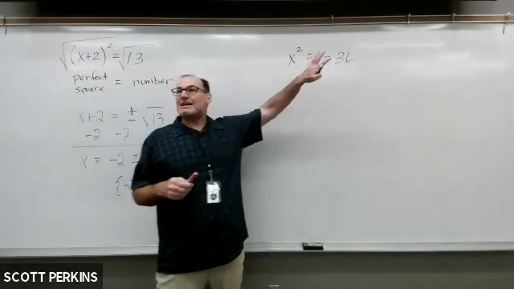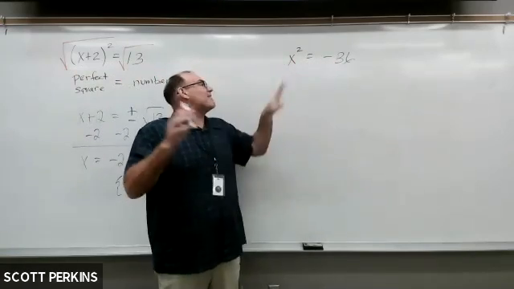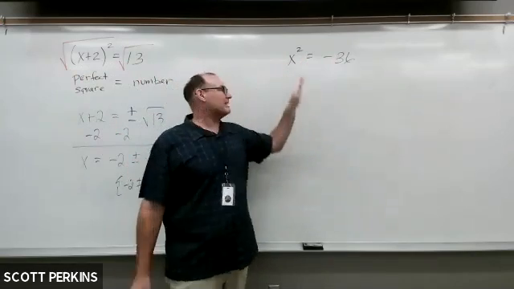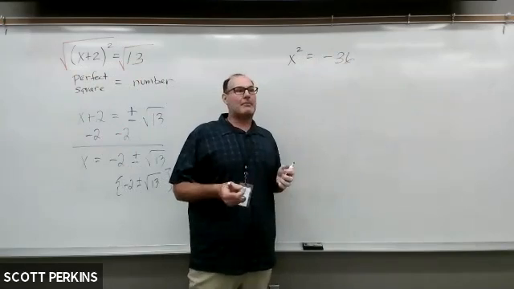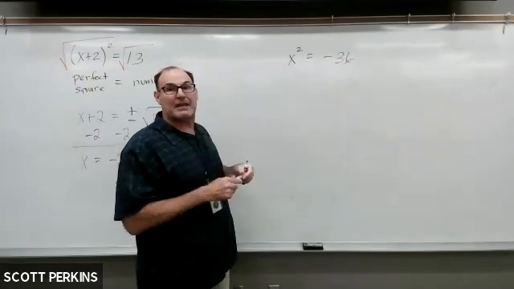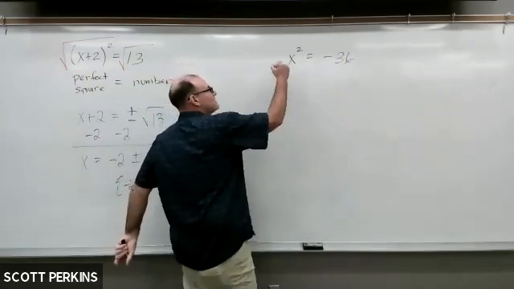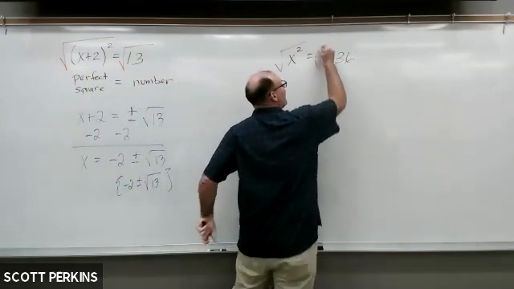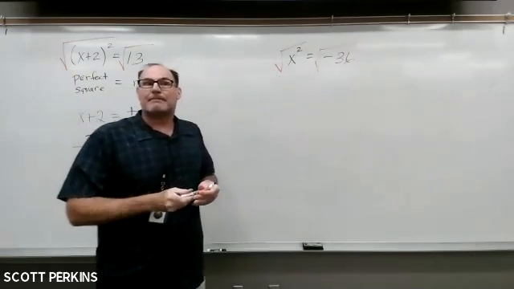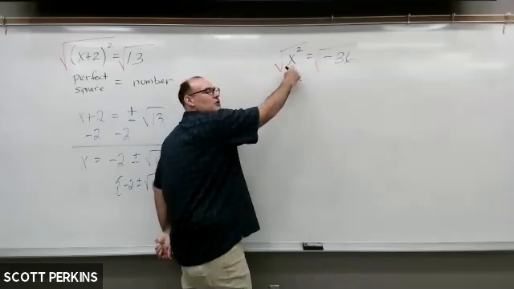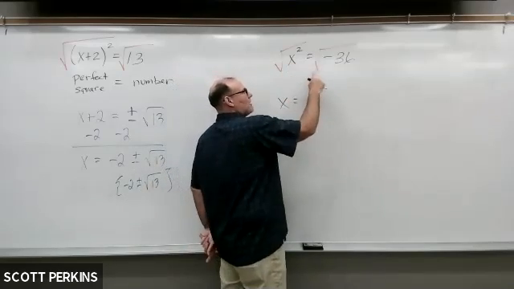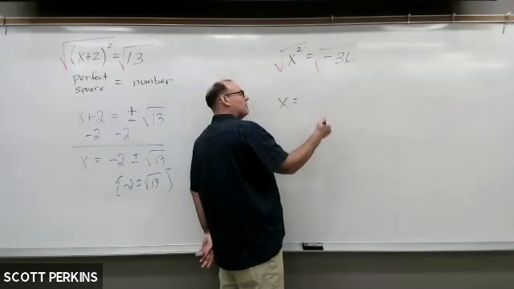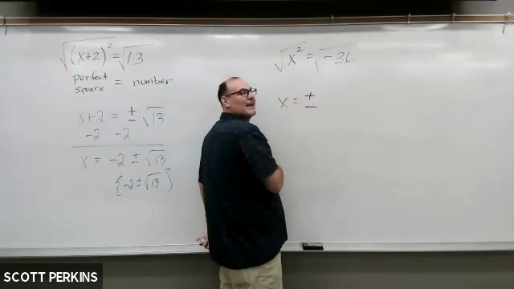All right, so you can see that I've already got this. I gave it to you in the format that you need. It's a perfect square equal to a number. So I can go ahead real quick and impose a square root on this. So I'm going to take the square root of the left side and the square root of the right side. What's the square root of x squared? Since I have put the square root in the problem, I'm going to get a positive and a negative answer.